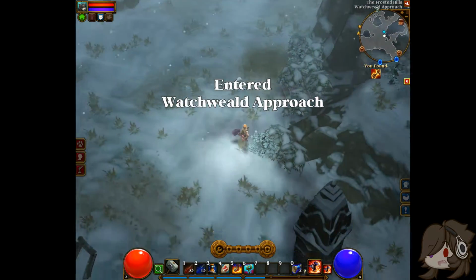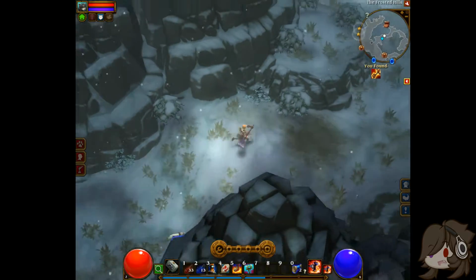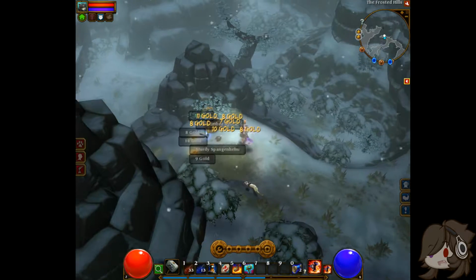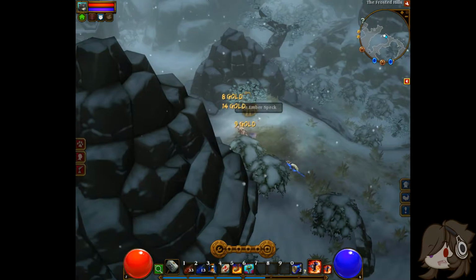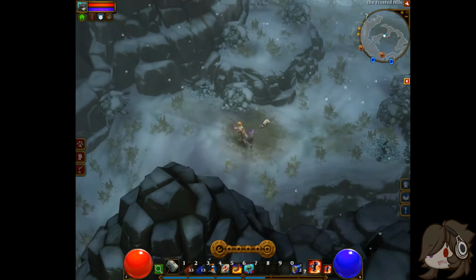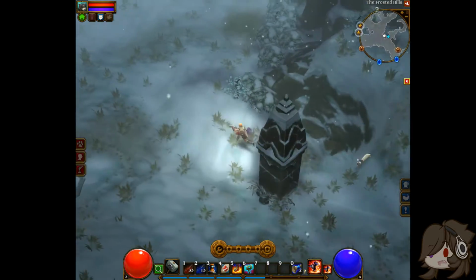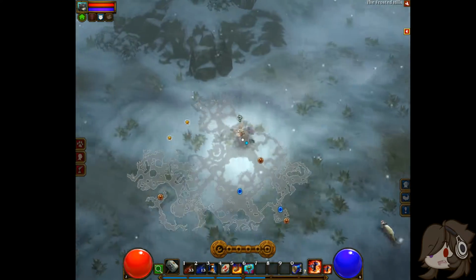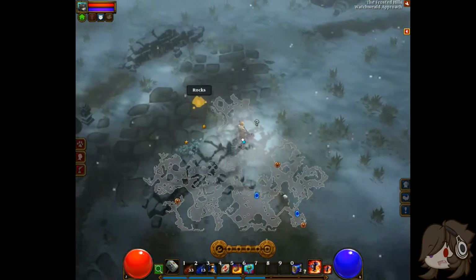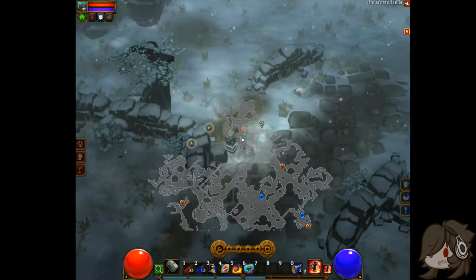Down this way. Watch, wild approach. We haven't gotten a golden chest in quite a while, because we haven't been able to find the bitter sprite. And there was really nothing in it. That was the most disappointing golden chest. And we're going this way. Fastest route back. Money. Lots of money.